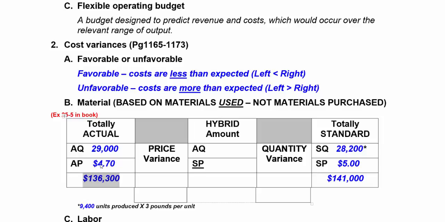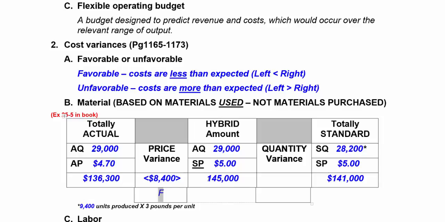So look here, on the left, the actual amount overall is less than the standard amount by about $4,700. However, let's look a little bit closer. If we take the actual quantity and then the standard price and mix those two together into this hybrid amount, we'll get this number right here, 145,000. Looking at the number on the left, which is the more actual number, compared to the number on the right, which is the more ideal or standard number, 136,000 versus 145,000 is less than what we expected to pay by a substantial amount. So let's compute the difference between those two. It's $8,400 less than what we expected to pay. That we would call favorable.